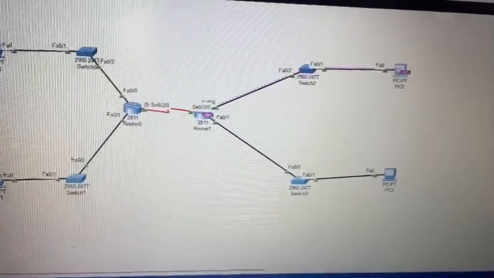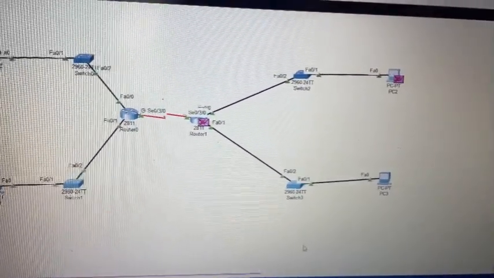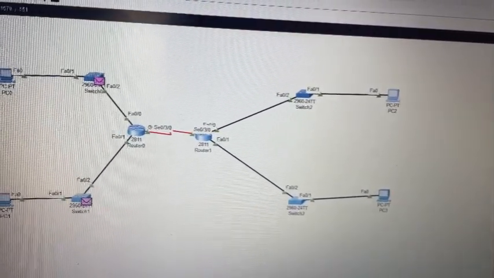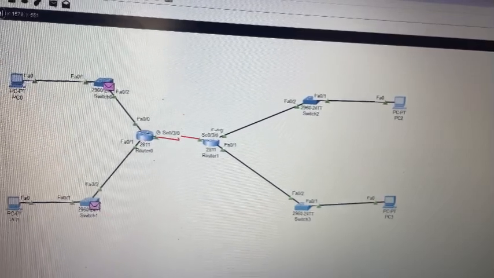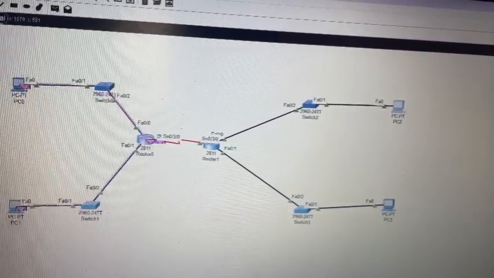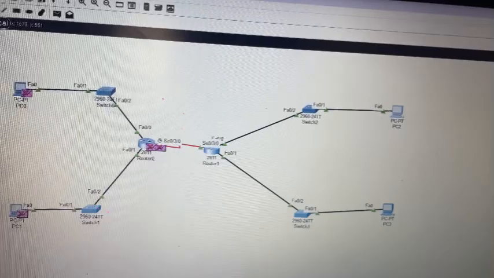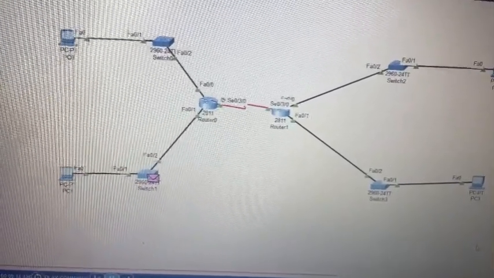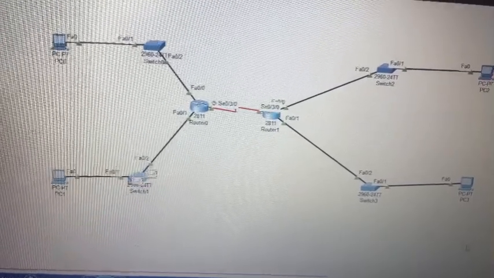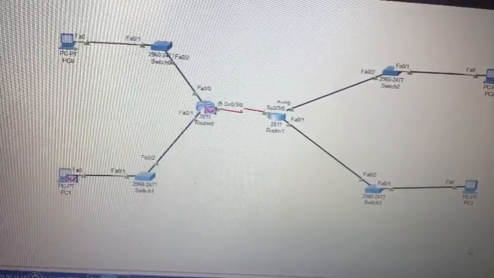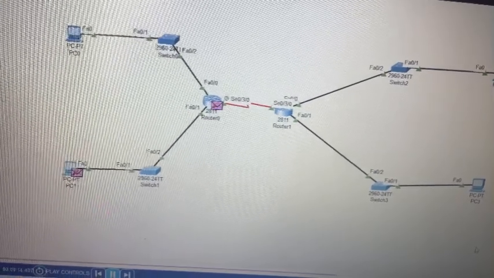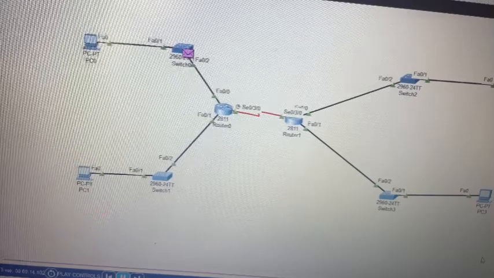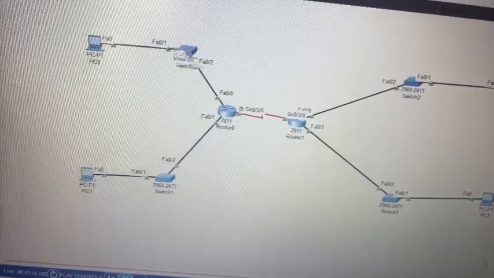If there were issues like timeouts or destination unreachable, I would troubleshoot by checking the IP address, verifying the subnet mask, and making sure interfaces are up using show ip interface brief. With this, I would like to conclude that the IPv4 network topology was successfully designed and configured in Cisco Packet Tracer. All devices communicated properly, indicating that IP addressing, subnetting and device configuration were done successfully.